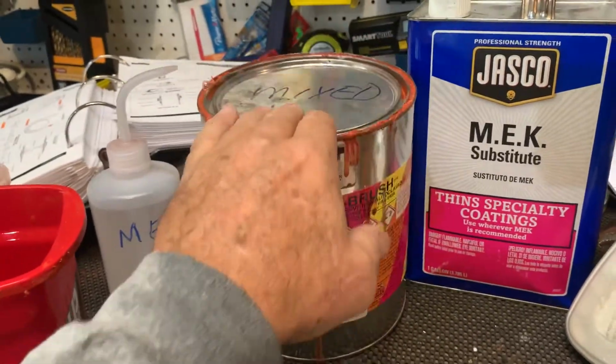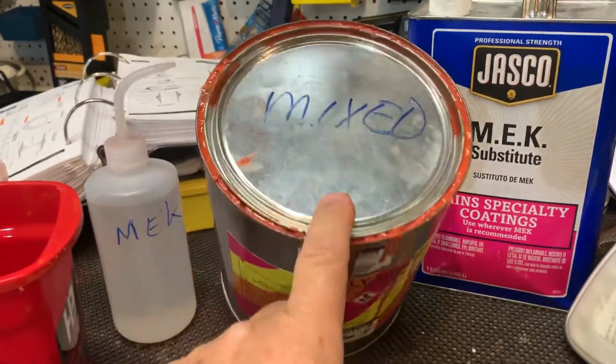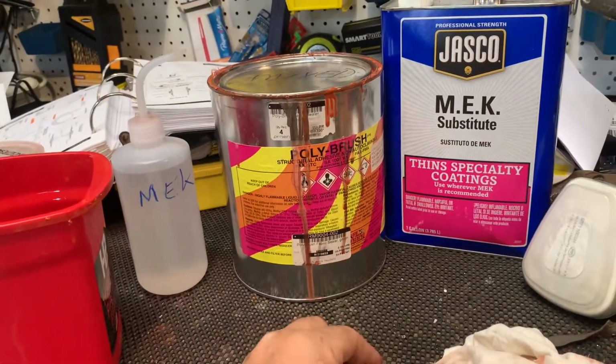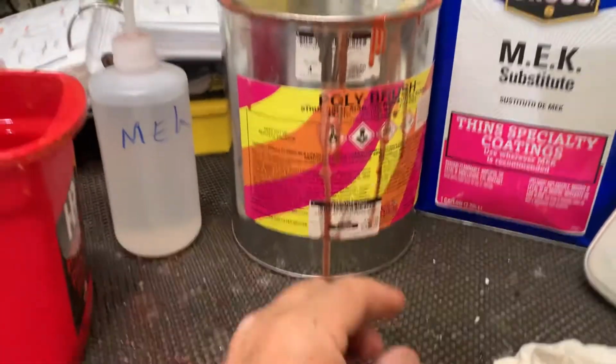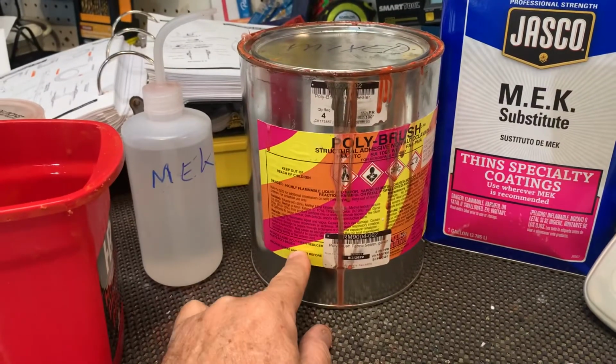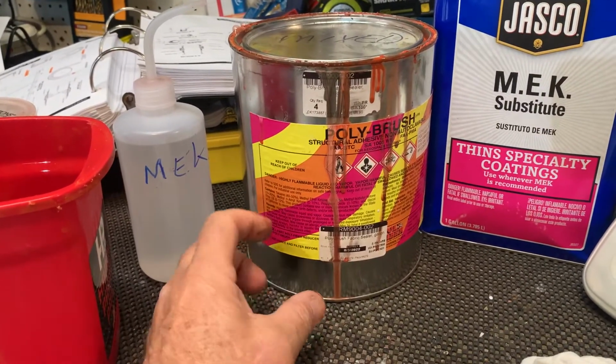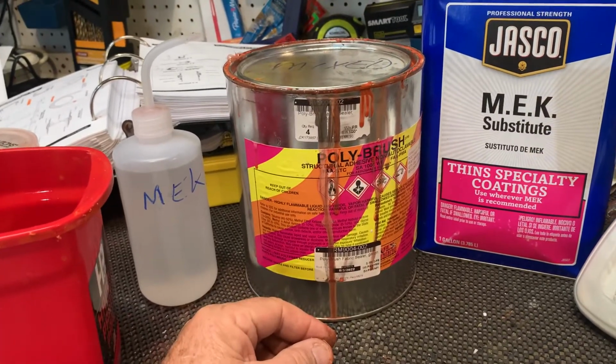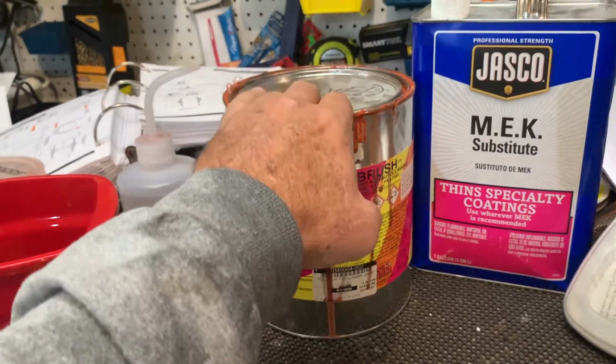I've just used it to do the tail feathers with. It's kind of neat. I just take the whole can and shake it up really good. It's not hard to mix poly brush. Poly spray is a different story. It clumps up and all that silver congregates to the bottom. It's like mud, and you've got to really break it up and really work in those silver particles. But the poly brush is very, very simple.